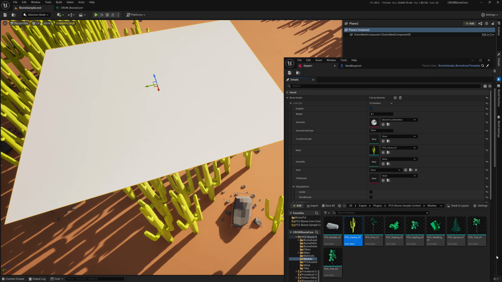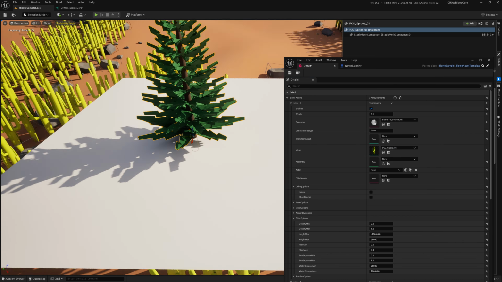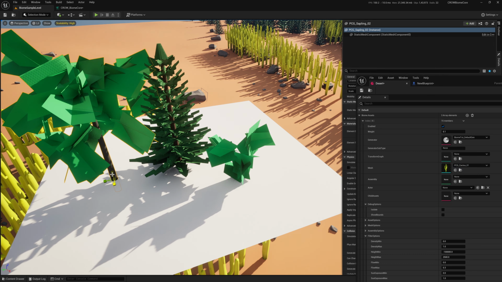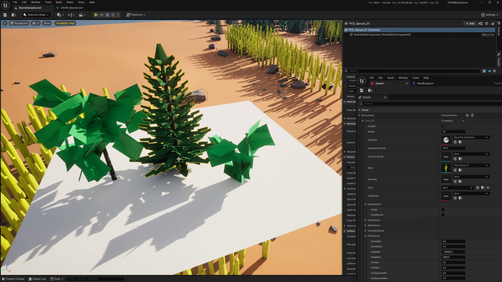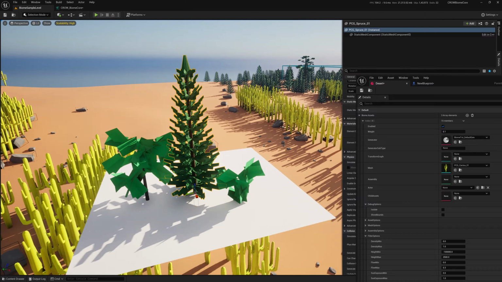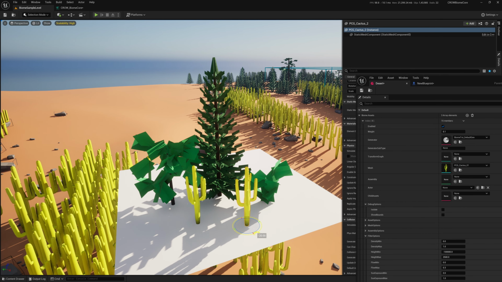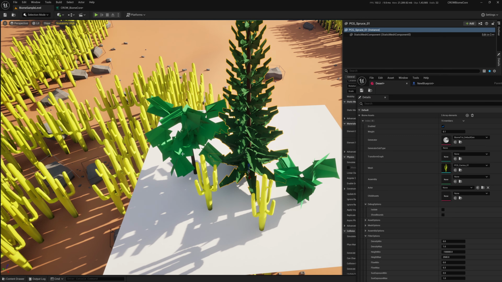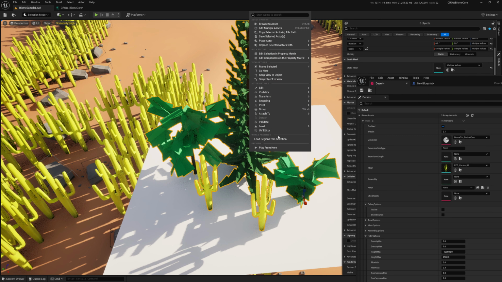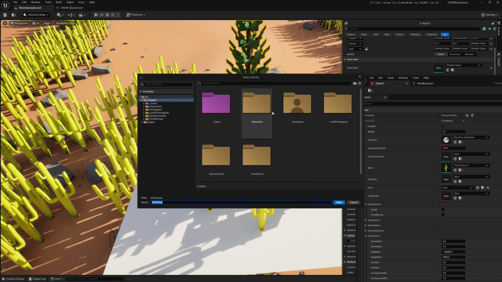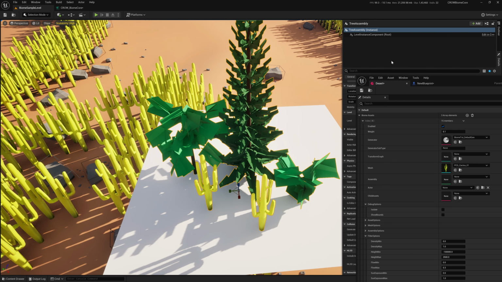So let's go to where this mesh is and pull in a few of the meshes. After selecting all of them, we'll right click and in level create a level instance. Make sure the pivot is at the lowest point. Let's give it a name, tree assembly, and save it.